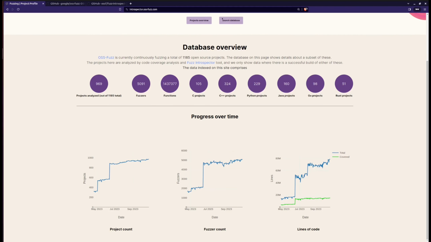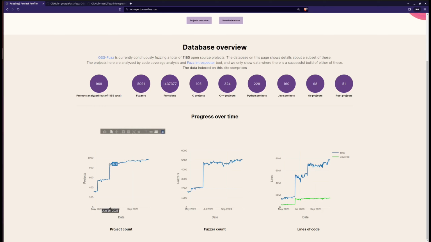At the front page of the website, you see macro insights into the various open source projects and the progress over time. For example, you can see the number of projects currently being analyzed by this website, which is today 969, and you can see how it increases over time, which is roughly in parallel with new projects being integrated into OSS-Fuzz.